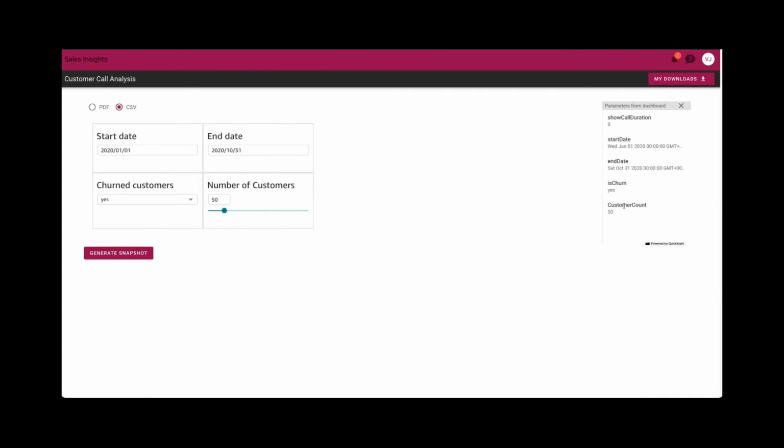So here I have selected all the details in the form of parameters on the left. The selection that I make here will change the count here. This way, from the QuickSight dashboard, my application is able to capture all the parameters that this particular user has selected. Right? And then I'm going to generate the snapshot. So whenever I click generate snapshot, what is going to happen is that we are going to trigger the first API, which is to start the job.